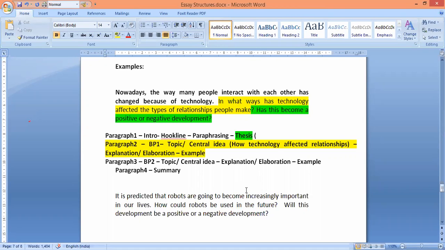Causes kind of thing. Yes. In the second one, what is the effect? In the negative development, you need to tell that if they are less connected, what will happen in the future? They will become introverts, and they cannot support each other.